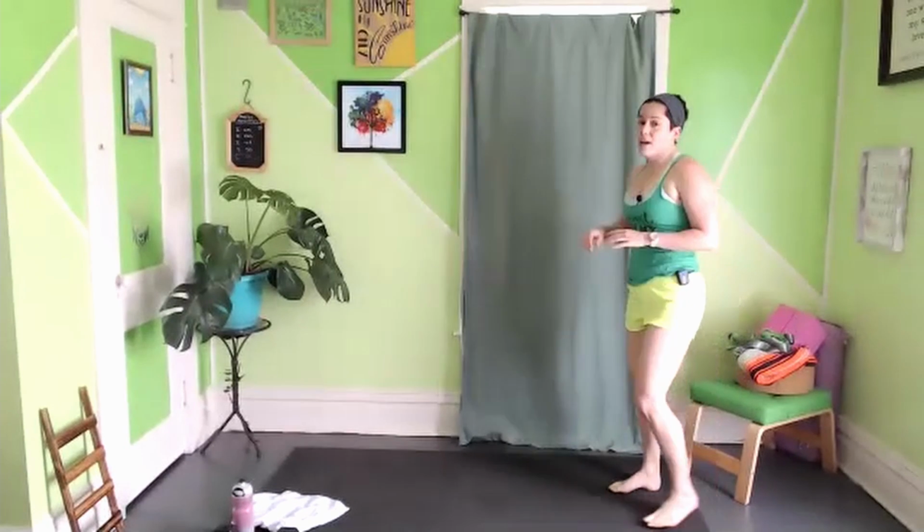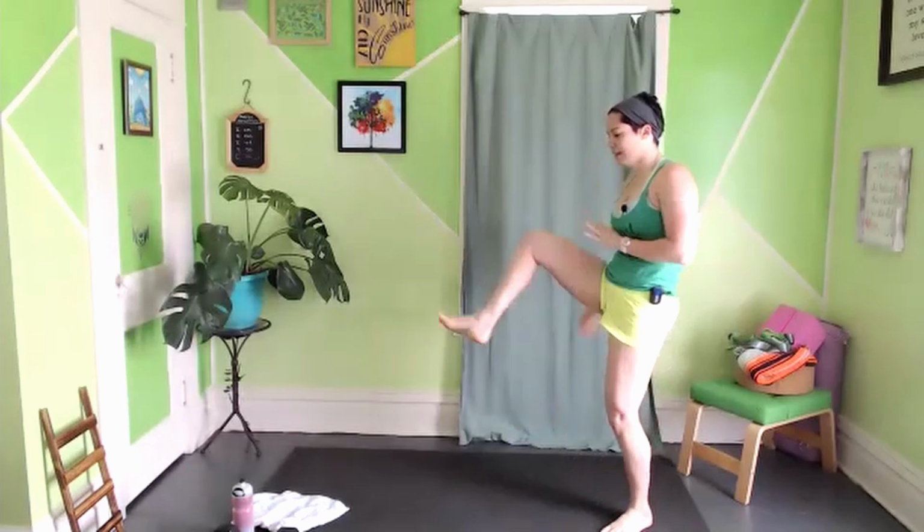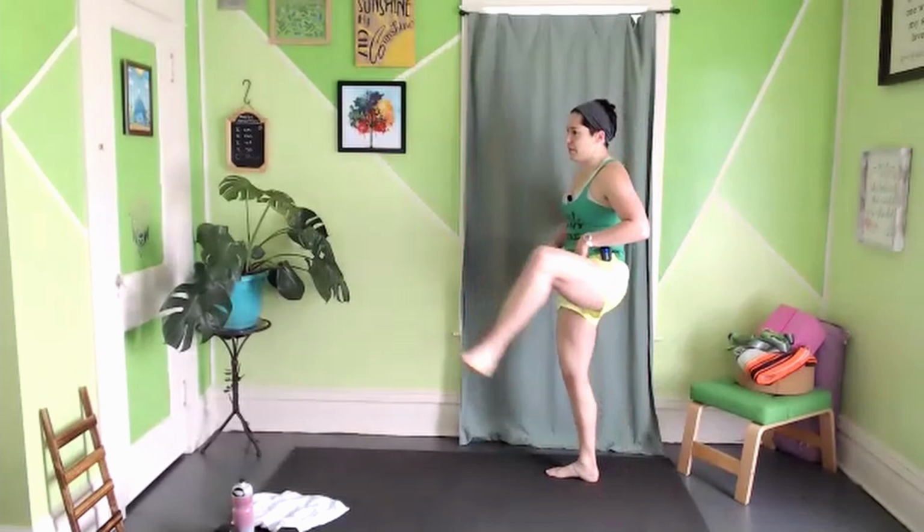And come up. Go ahead, big hip circles. Warm up and open through the hip flexors. We've got squats and climbers, so those hip flexors sometimes can feel overloaded.